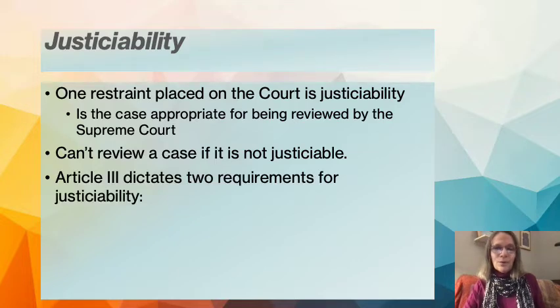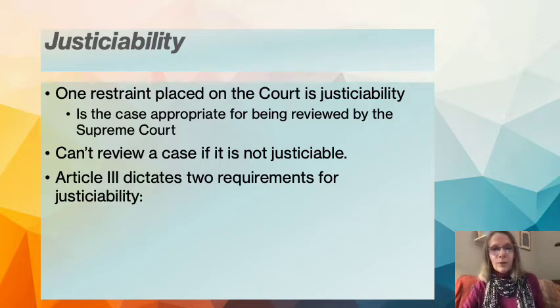And so we get this concept of justiciability from Article 3. In Article 3, which establishes the Supreme Court, Article 3 tells us, first, that the Supreme Court has the power to hear all cases having to do with the Constitution, with federal law, really, anything having to do with relationships between states, maritime law, treaty law. And so, one aspect of Article 3 is telling us that the Supreme Court hears cases dealing with federal issues.